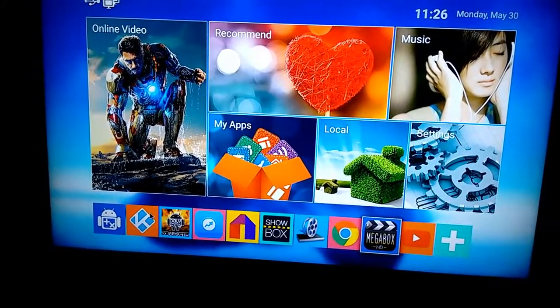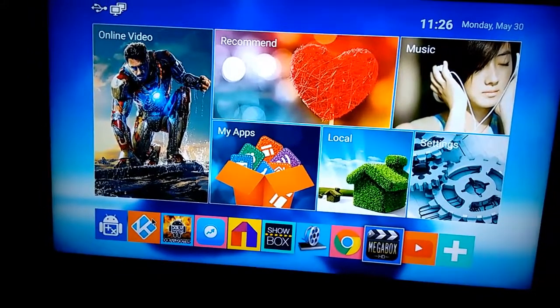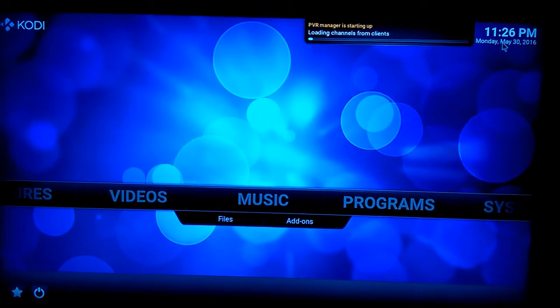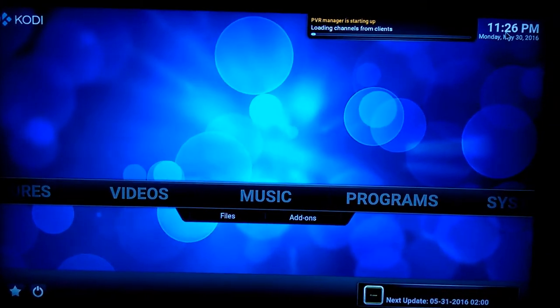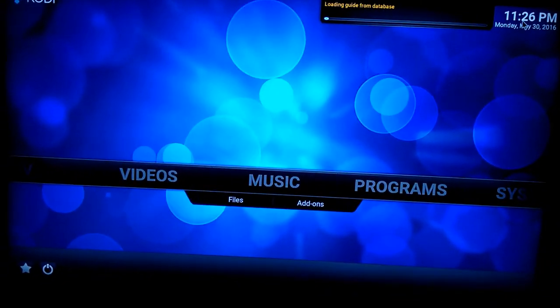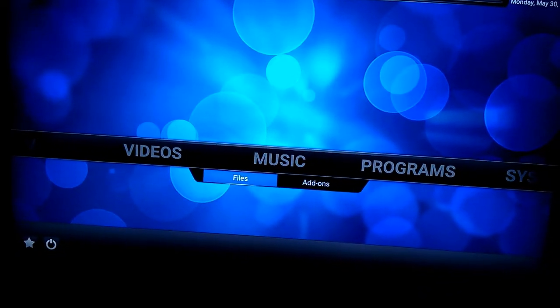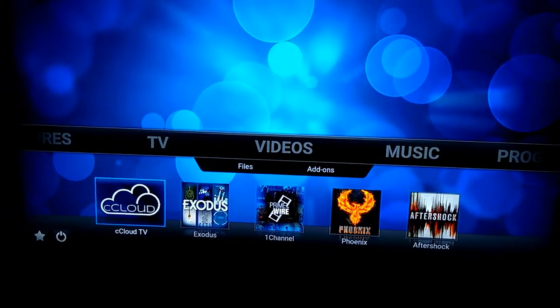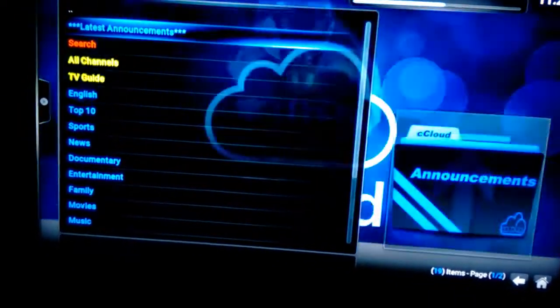So here we have one of the main apps. The name is Kodi. So if we open up Kodi, Kodi basically has a bunch of different subcategories where you could look at movies, TV shows, live cable television. Alright, so right now once you open up Kodi, you're gonna go to the video section. When you go to the video section, C Cloud, this is basically live cable TV. So similar to what you saw with Mobjo, right? You have different categories you could select as well.